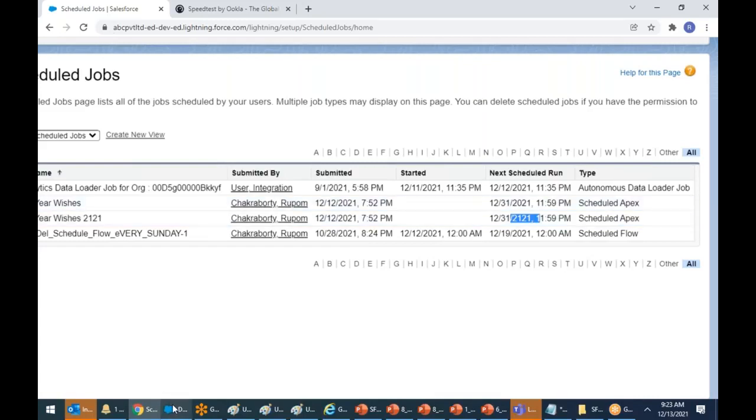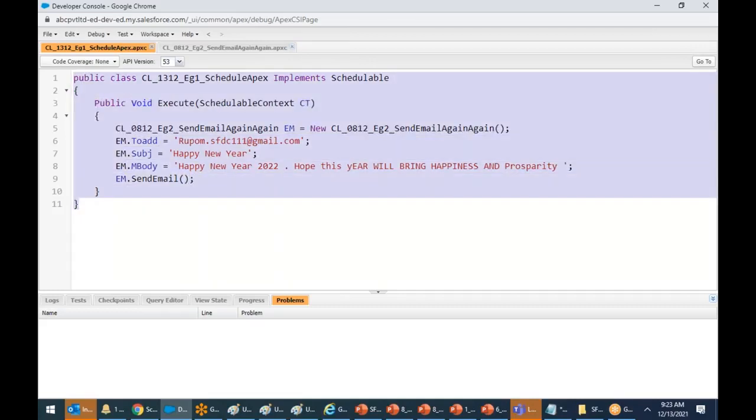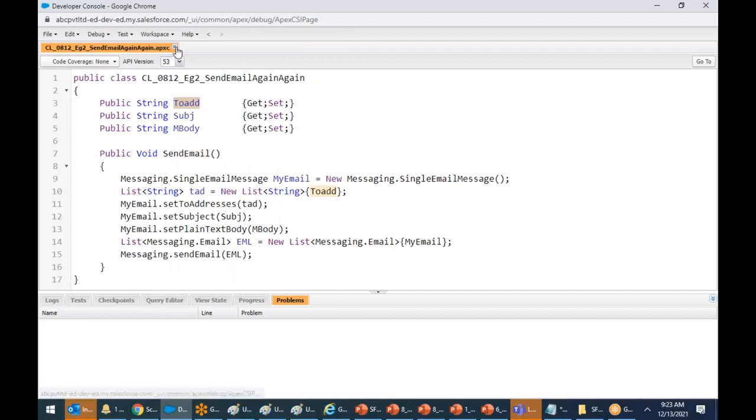This program will be executed when? 100 years from now, this program will be executed. If I execute now, one email will go. Class name dot method name, if I execute, one email will go immediately, but not now. I want to execute it after 100 years. Able to understand? Once again, I'm writing one more for you. Keep watching.